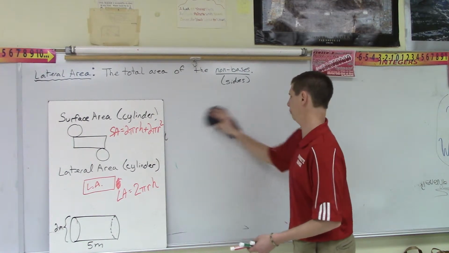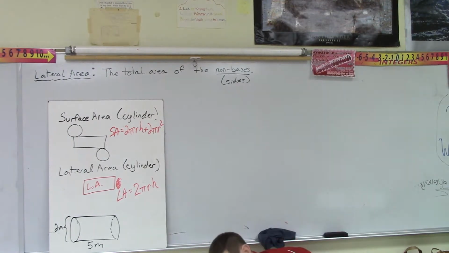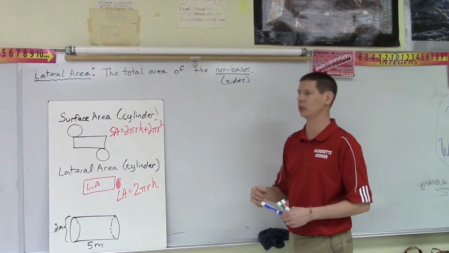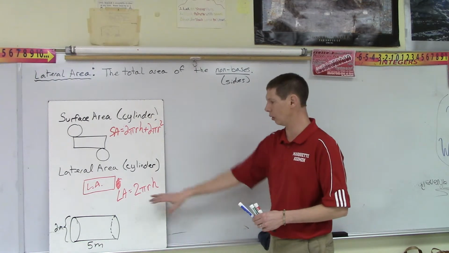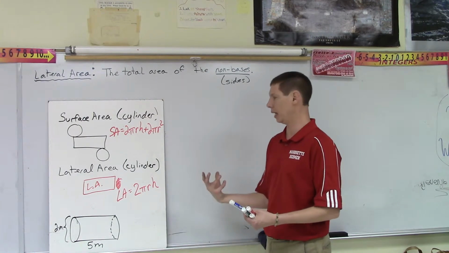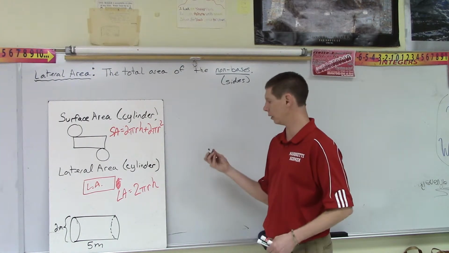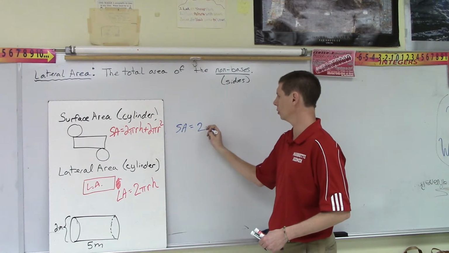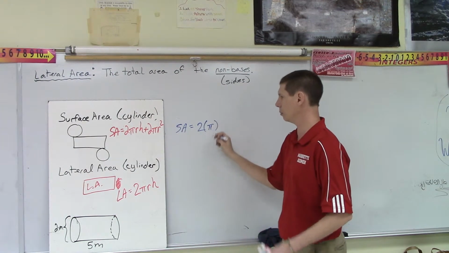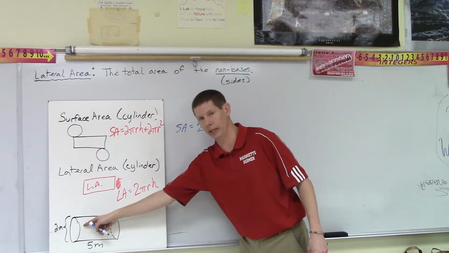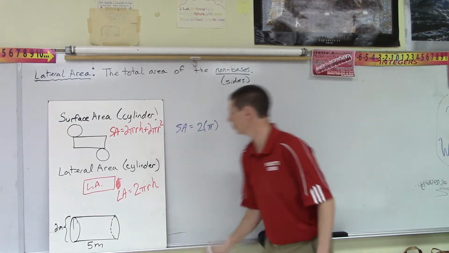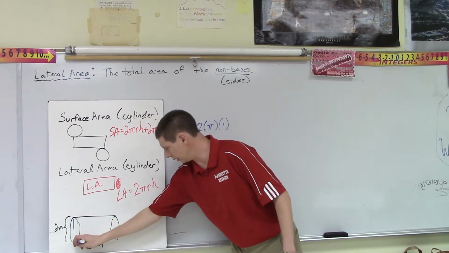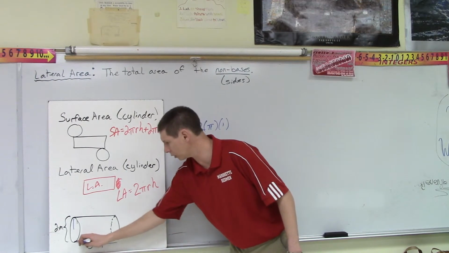And I'll tell you from 15 years of experience, students prefer working with cylinders over prisms just because it is a true plug and chug. You know, if we look at this problem on the bottom and ask to find the surface area and lateral area, all you do, you take those formulas, 2 times pi, our radius is 1, it's half of 2, our height is from circle to circle.